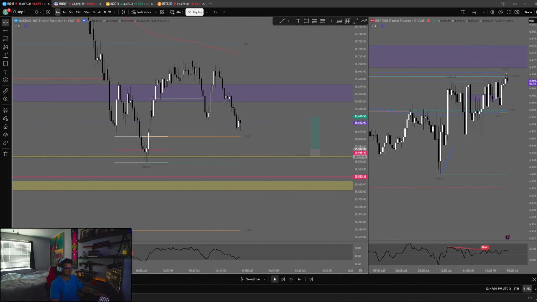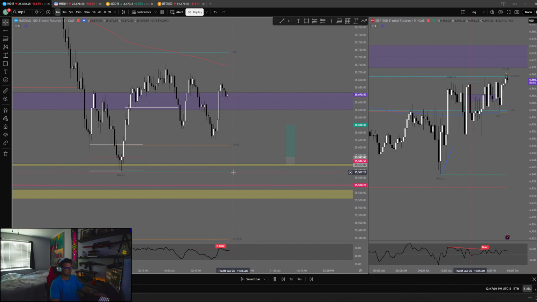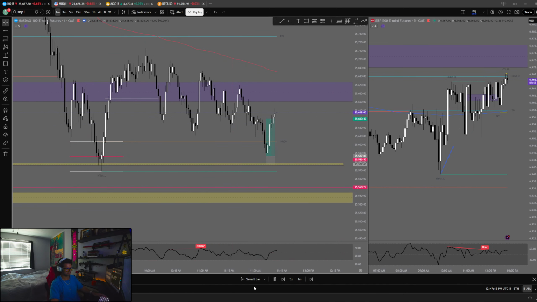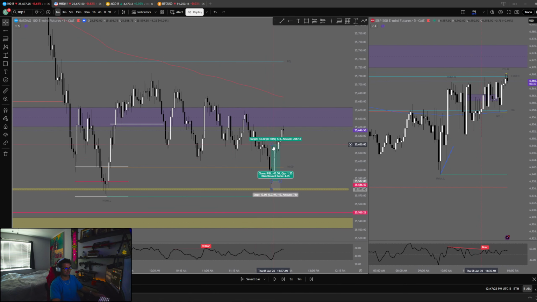But right around here comes 11, and this whole area was kind of just chopped in my opinion. We weren't taking out any significant highs or lows or forming any kind of high time frame confluences. But right here, we got entered on this 5-minute rejection block that I had limited from 10. And like I was saying, I did want to see these low resistance highs get taken out for my full trade. But with my trailing drawdown, I want to play it smart while I build the buffer.